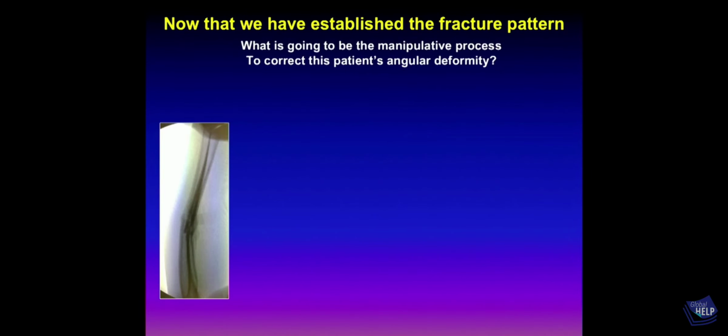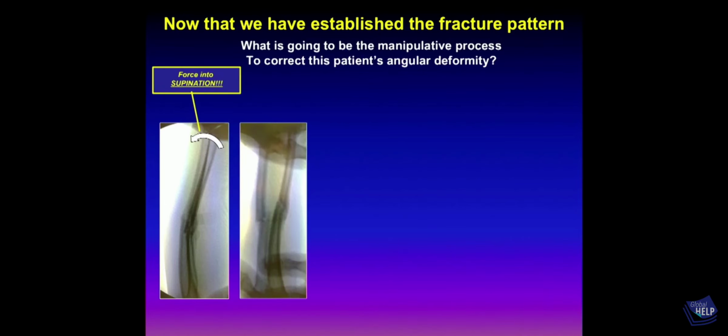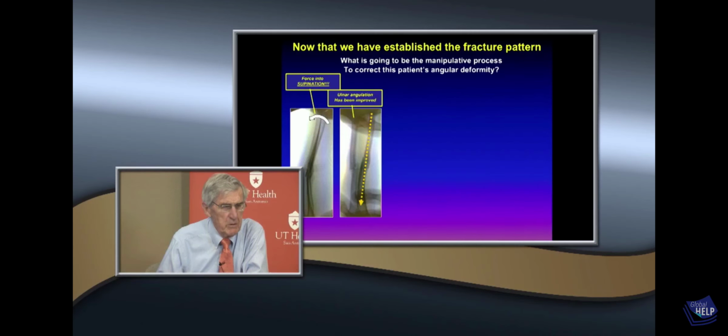So now we've established a fracture pattern. And so how are you going to manipulate it? We're going to supinate it, with a volar force. So you force it into supination, and that corrects a lot of the deformity in itself. And with that, the ulnar angulation is involved. Since these are slow to heal, I've been able to do some of them as late as 6 weeks. After 6 weeks, you're not going to be able to do it. You'll probably have to do some kind of osteotomy after about 6 weeks.